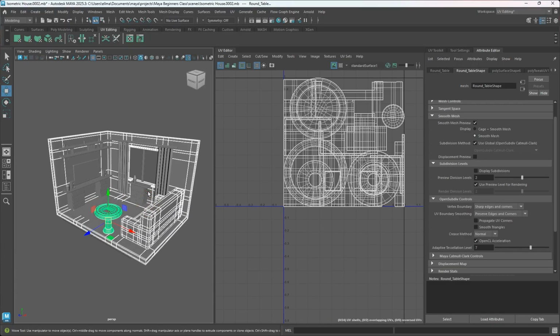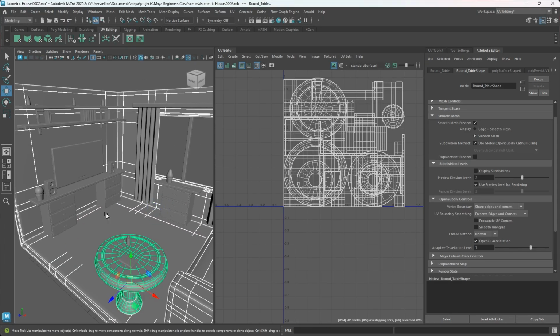Now, in the next lesson, we are going to UV map all these together. We're just going to UV map one of these and transfer this all over to all these ones here. And we're going to UV map this and transfer it all over to this one. And we're just going to round up with everything related to furniture in the next lesson. So I'm going to see you guys in the next lesson.